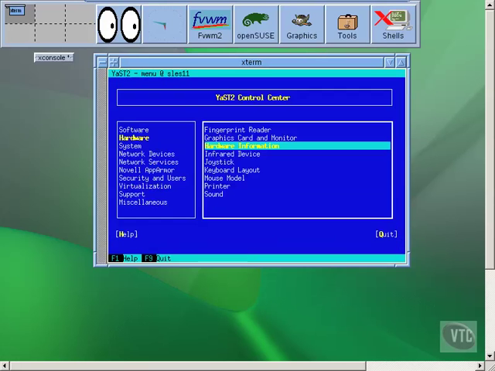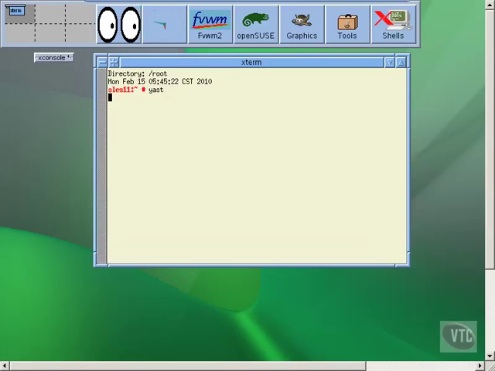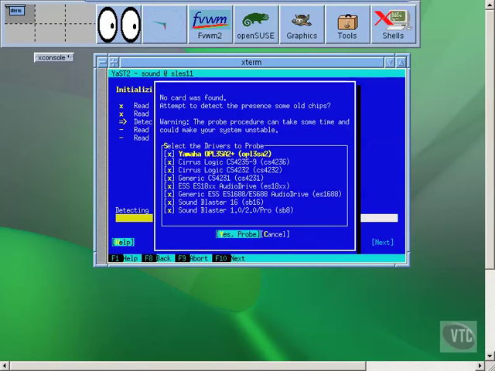Now let's close this, and let's look at how OpenSUSE, or YaST in this case, actually detects sound cards and printers and so forth. Let's look at a sound card. So it's going to look and see if it can detect sound cards, and it's telling us it can't, but it can probe for each of these sound cards. So it actually produces a set of generic sound card drivers that it can probe for and see if they are installed in the system. Now, of course, if none of these sound cards are installed, you may have to use software that came with the sound card and poke around and try to install drivers.